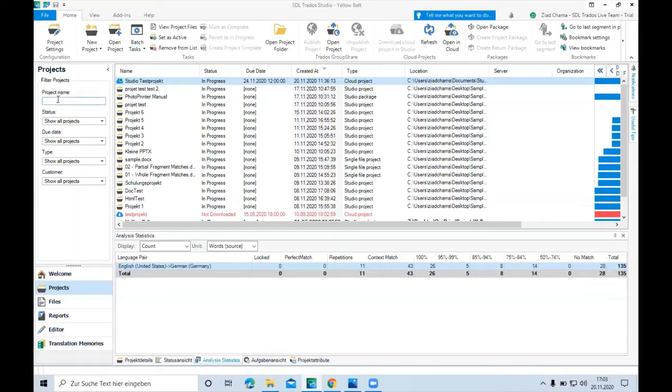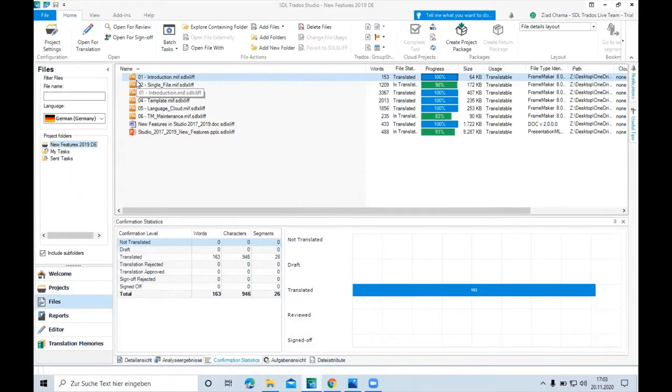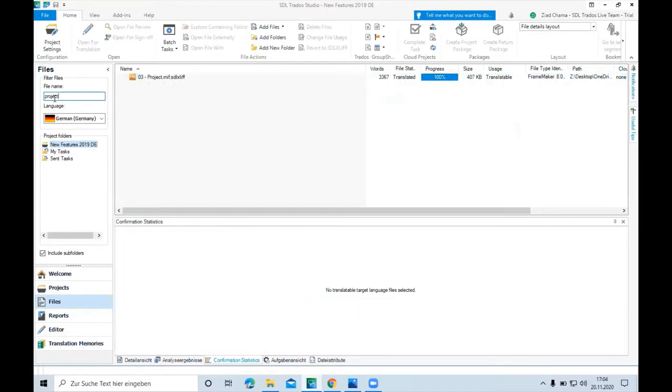Some people have a very long list of projects. Actually, one of my customers had like 3,000 projects in the list. And if you want to identify a particular project, there is this little text box in here. You can type in a name of the project or part of the name, and then the list will collapse to show, for example, this particular project. The same is true when you double click a project and see the files herein. Then what you're seeing is a list of files, and you can also single out a specific file by entering the name of this file or part of the name, and then you can zero in on this particular file.